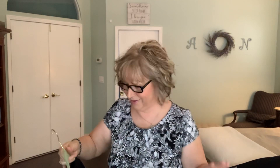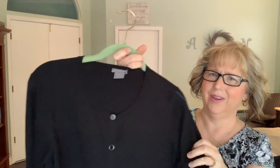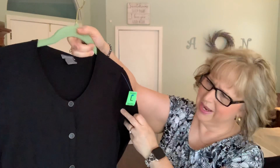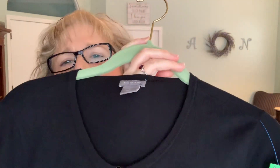Now let's move on to the cardigans — I hit the jackpot on cardigans. This is an Ann Taylor black cardigan, a large, but I thought it would be okay; if nothing else, around the house. It's three-quarter length with interesting metal buttons. I'm all for the cardigans because we run our air pretty low — it's an ongoing war that hubby and I have over the thermostat. I go from 'oh my goodness I'm so hot' to 'oh my goodness I'm so cold,' so I live in cardigans.